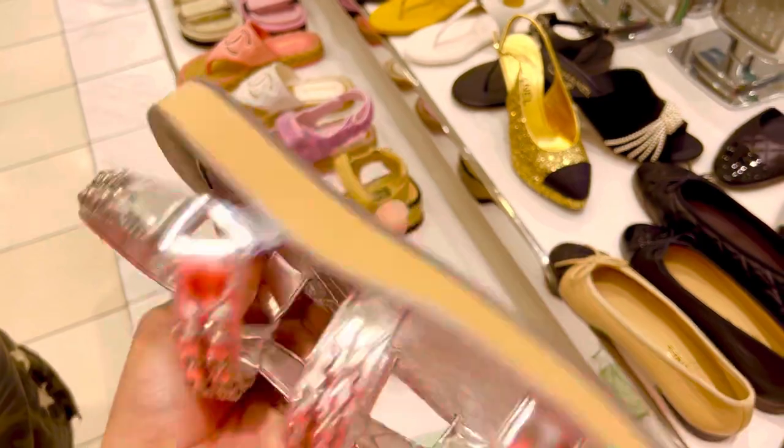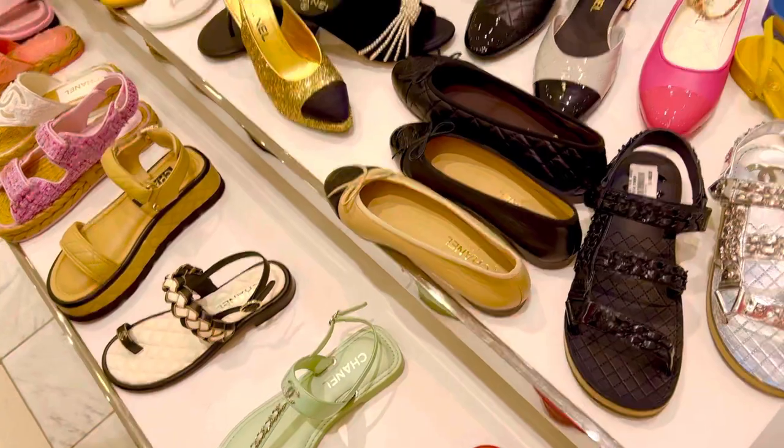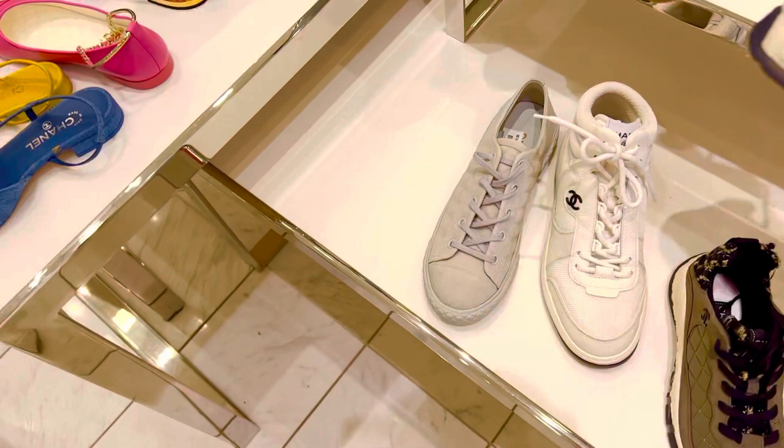This is cute — I like how it has a little thing in the back. See how it has the Chanel pattern in the background? That's pretty cute. Could you imagine after you take those off, you have the Chanel logo embedded in the bottom of your foot? Oh my god, you're right. I like these — look at the trainers!